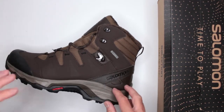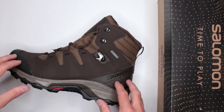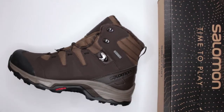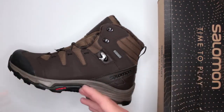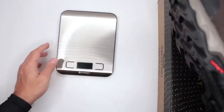No pauses in between, no breaks. And then I wear them for the rest of the day, so the total wear time is about 8 hours. And like I said, these are very comfortable. There are a few factors that take away from the comfort level and add up to the comfort level. Let's start with the first one, of course, the weight.